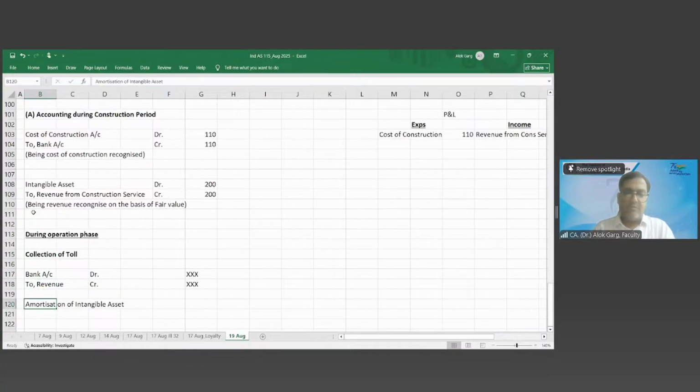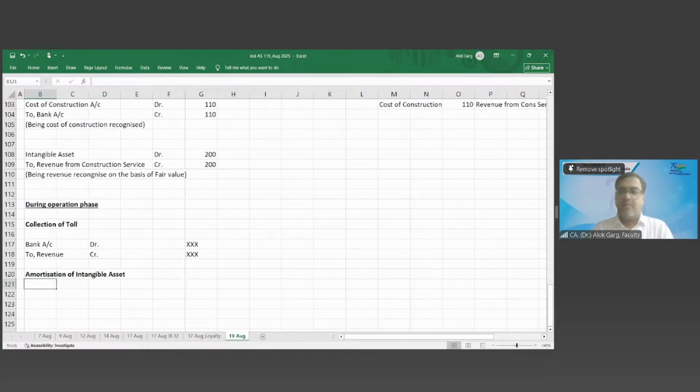Sir, we have credited the revenue also during the intangible asset recognition, and here also we are doing the same. Again, that is related to construction service. You remember in the question it is written, na? You are providing two kinds of service. Saminathan, just think you are like a contractor. I am the government, you are the contractor. I came to you and told Saminathan, you have to build a highway in Chennai for 100 kilometers. What will be your cost? Tell me.